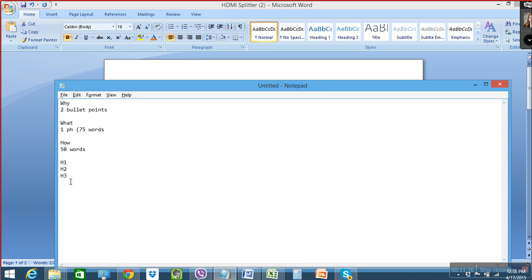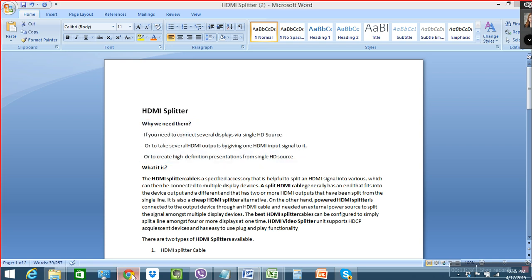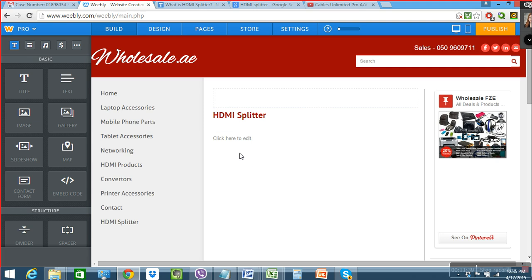So this is entirely for SEO purposes. When you are producing web pages, you need to be aware of the structure. It's happening in the back end. You don't see it. It only works that way with HTML.